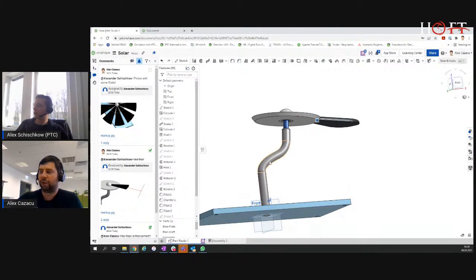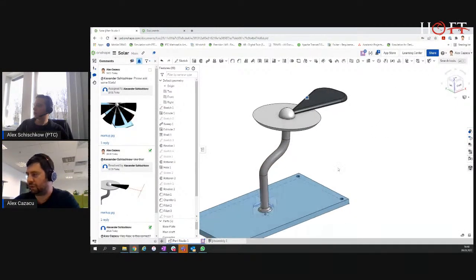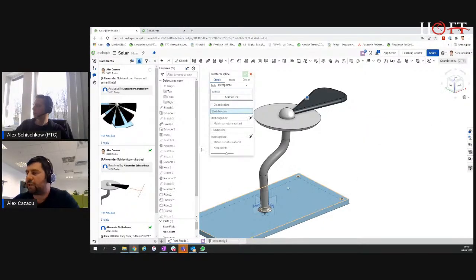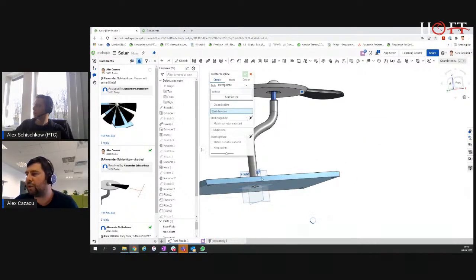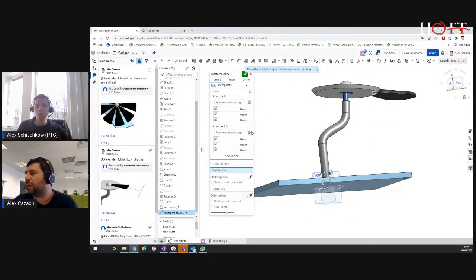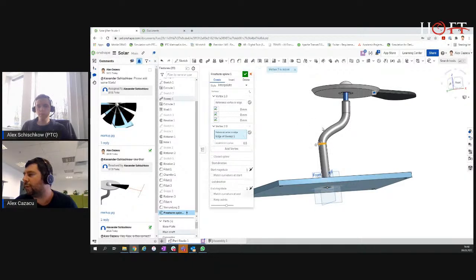For instance, I would like to add some wiring to this document, and I can use a feature script for that. I can use the freeform spline and just start from the initial vertex from the center, and then add a new vertex.